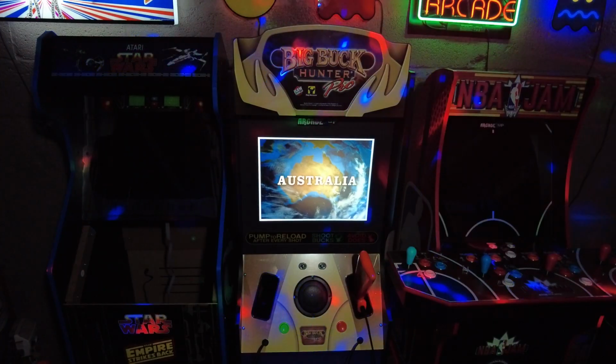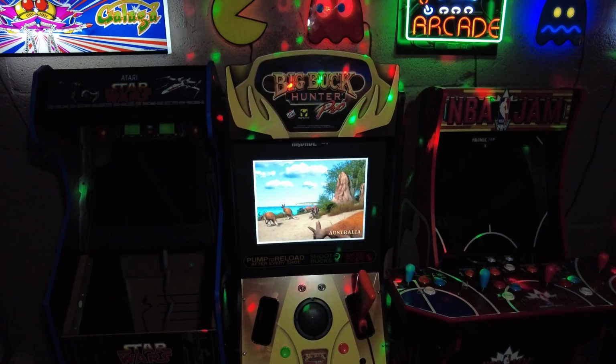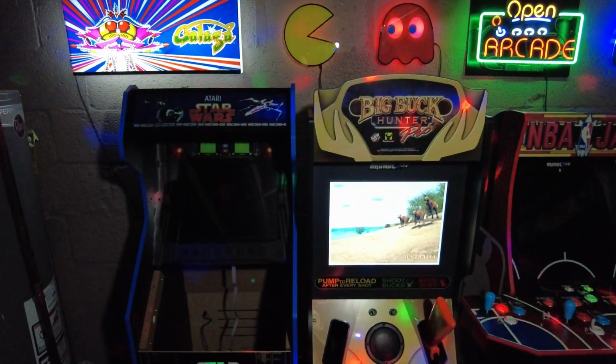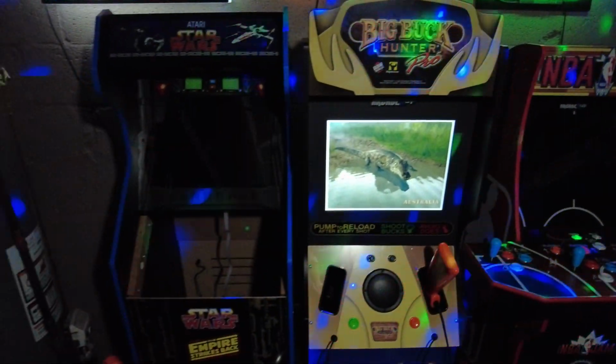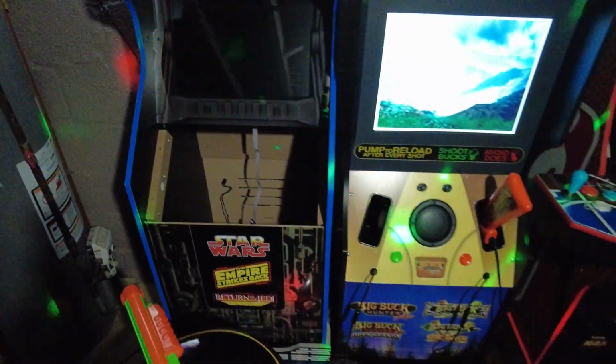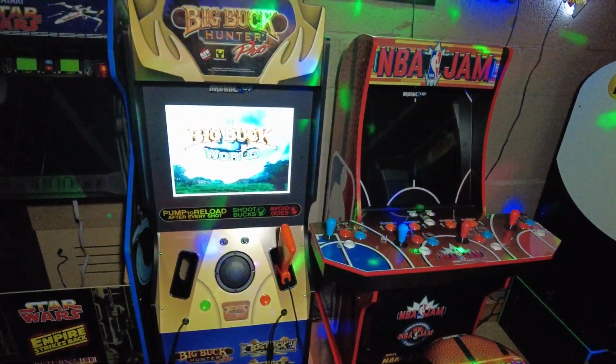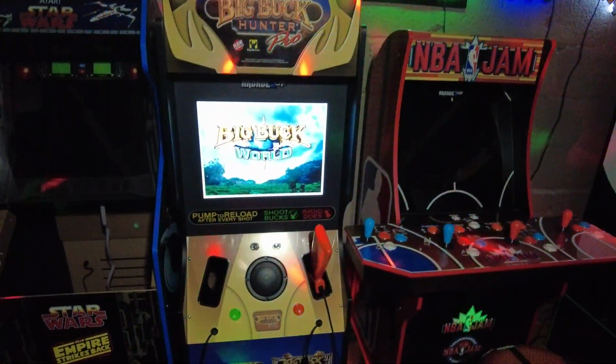Alright guys, I wanted to give you a quick overview before we go into some gameplay of what this machine looks like. You can see it here next to my Star Wars machine, which is out getting modded right now, so that's why you don't see the sticks there. More about that at the end of the video. And next to the NBA Jam. I'm really excited, this looks really good here.